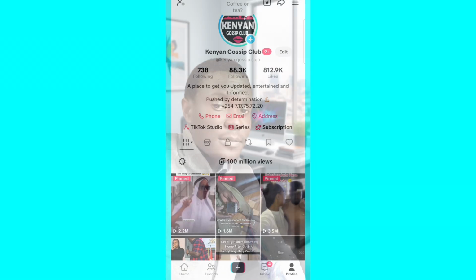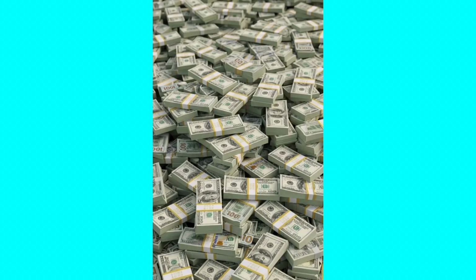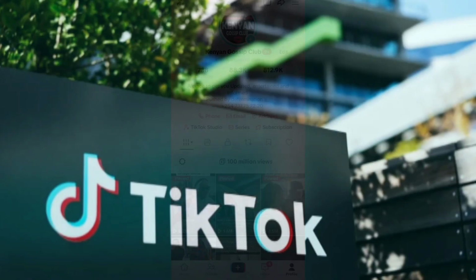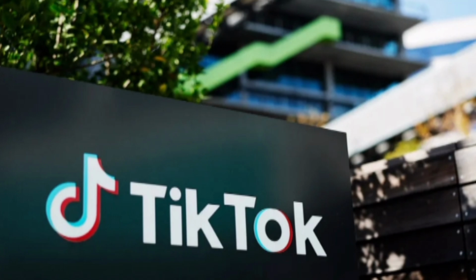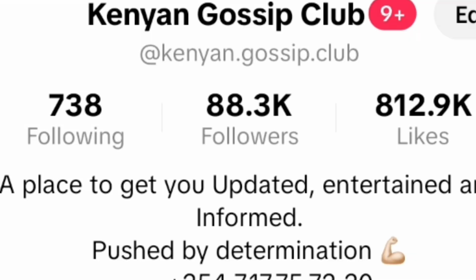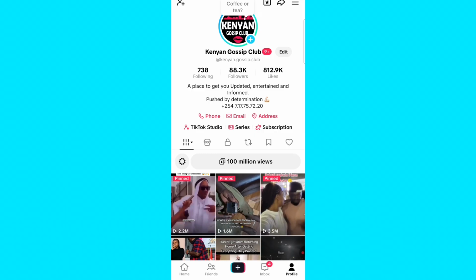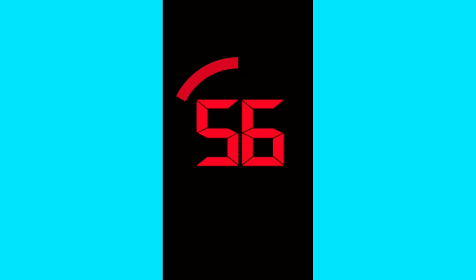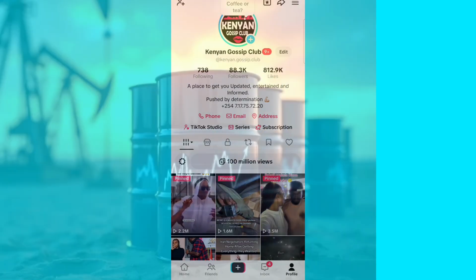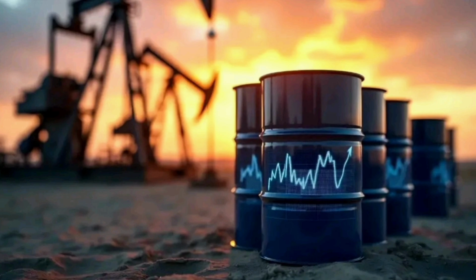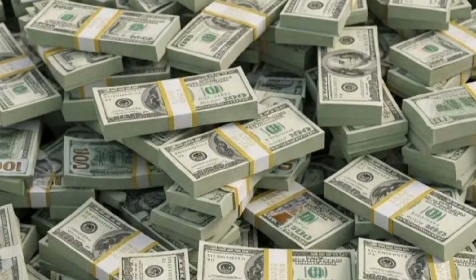Hi, have you been wondering how you can make money and cash out of TikTok? Maybe you have a very good following, a large one, you have a good audience, you upload videos, they go viral, you get a lot of views and likes. You spend a lot of time on this platform, you make high quality videos, but you have never cashed out of it. No money is coming out of this platform.